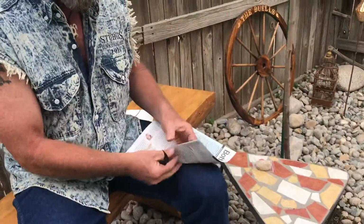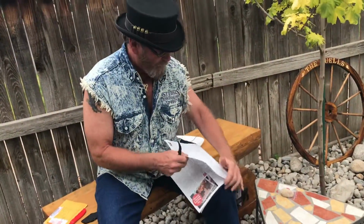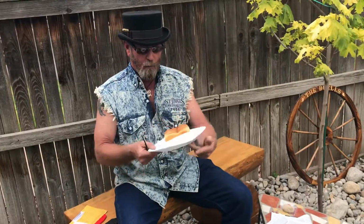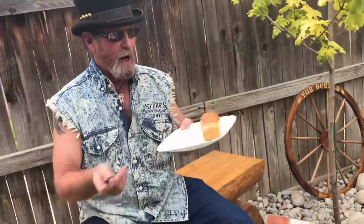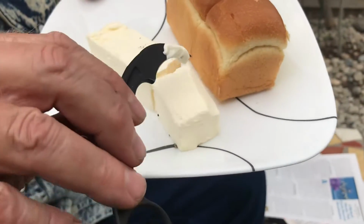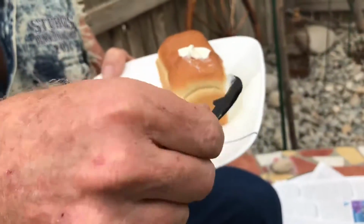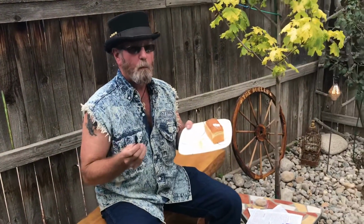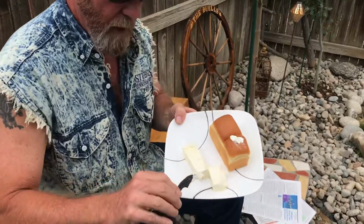So let's check. Duller than a butter knife, so let's see. First of all, butter. Okay, I can't believe that I'm not butter. That's what this thing is saying. So let's see. Oh, wow, would you look at that? It does slice that butter right off. It is as sharp as a butter knife. He was right. Yep. So anyway, yeah, slices it right off.